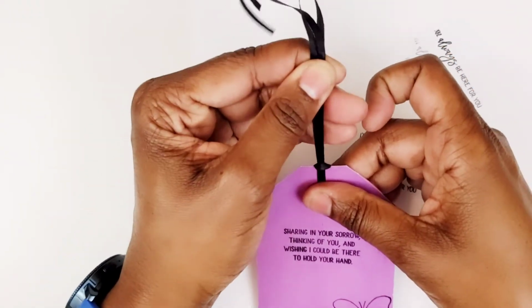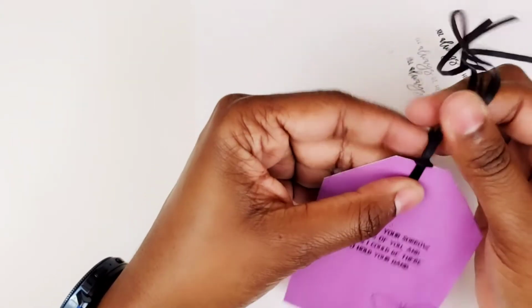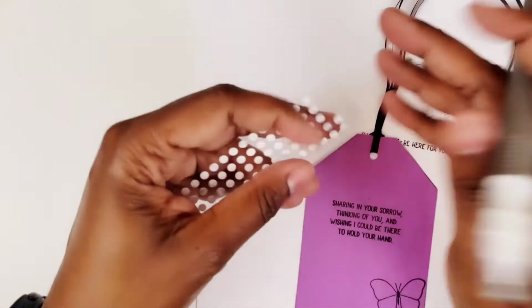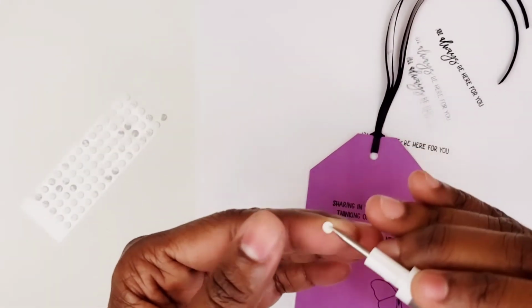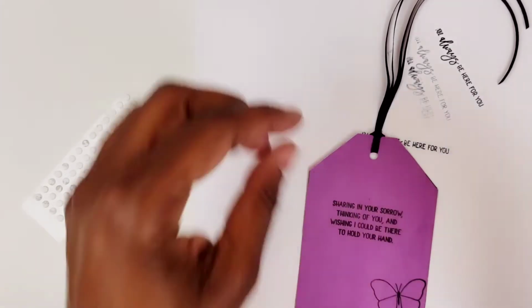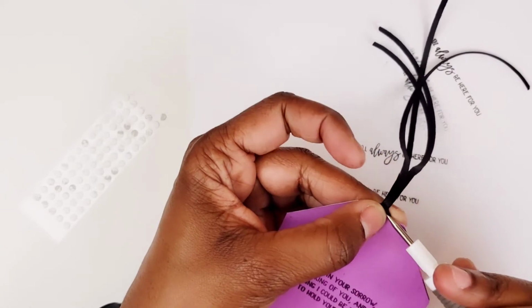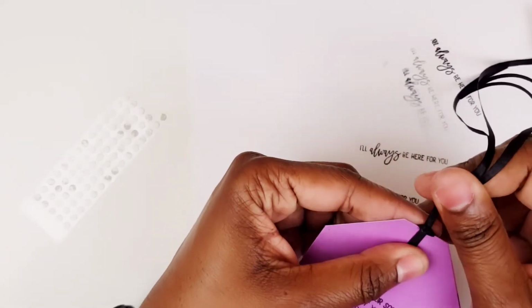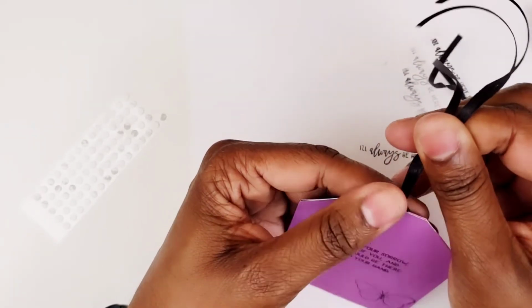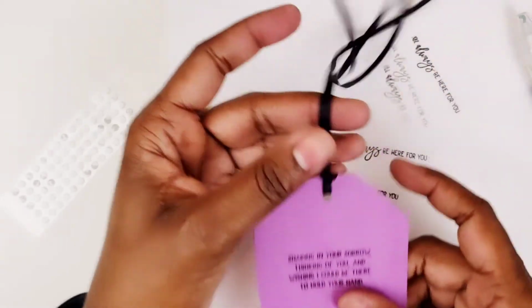Now you want to make sure you pull it tight enough to try and secure it, but not too tight to where you rip your paper, okay? One thing I'm going to do is I'm going to put a little glue dot there, and that will kind of reinforce everything and kind of secure it. So let's get a glue dot. And I'm just lifting it from the backing here is what I'm doing. And I'm just going to kind of roll it. And I'm going to put it in here. And then I'm going to pull on this again. And that's going to kind of secure that ribbon.